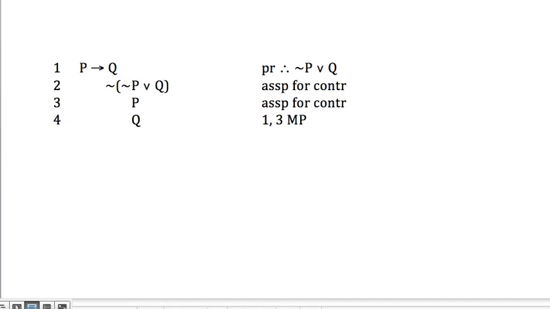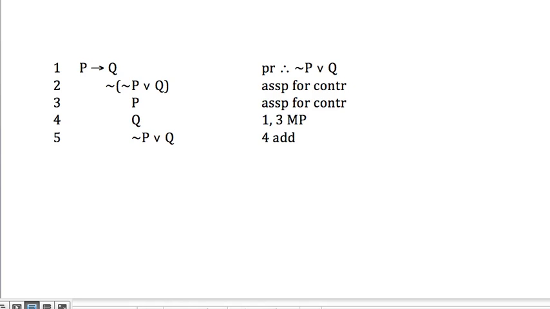Now, when you did that at first, it may not have been obvious why you were doing it, but if you think about it, you can see something. If I've got Q here, I can get not P or Q. And if I do that, it'll contradict line 2. So go ahead and do that. I've got not P or Q from line 4 by addition.